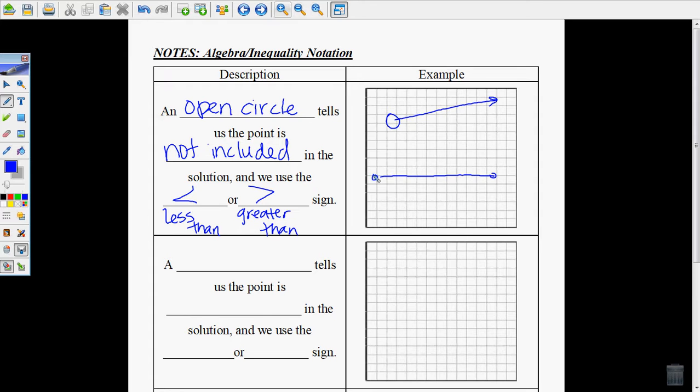And lastly, we will dive further into this as we go throughout the year. You can have a line with a hole in it, and that means that there's one point on that line that is not included. The rest of the line is there, but that one point, there's a hole in my function. So that's where that comes into play. Wait, so you're saying there's always a hole? No. There are certain functions that will have a hole in them, and we will learn about those functions this school year.